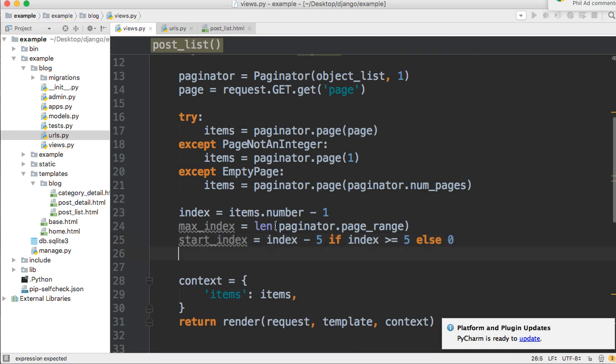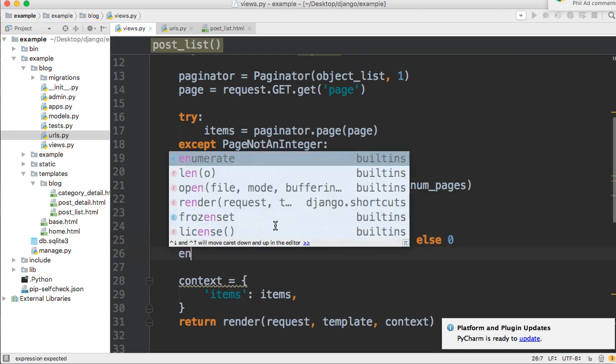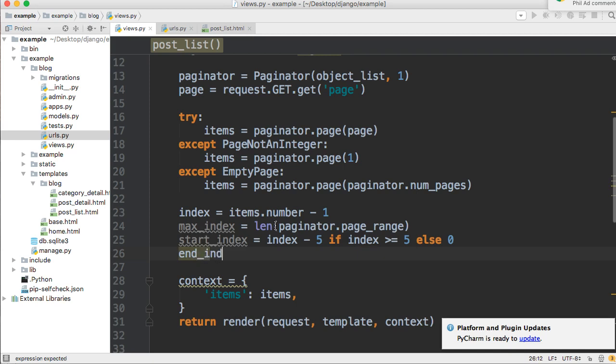All right. Then we're going to have our end index, which is pretty similar to what we just did, except we're getting the max index, which is our largest page number. So if 10 is our last page, we're going to do 10.